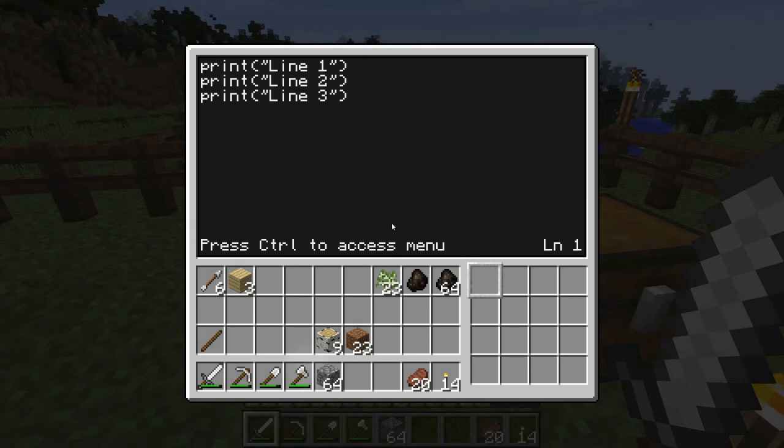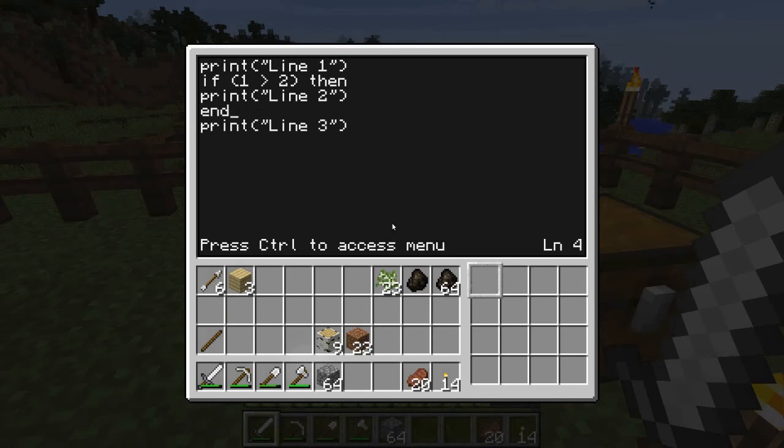Let's add a test to this example that will perform a test so that line 2 isn't displayed, just at the moment. First, add the following line as shown. If, bracket, 1 is greater than 2, close bracket, then. Clearly 1 is not greater than 2, so that condition is false. So the following code will not be executed. But we also need to tell the computer what code we're talking about. In this case, we're only interested in the print line 2 code. So after that line, add the word end. The block of code between the then and the end is what the if will deal with.